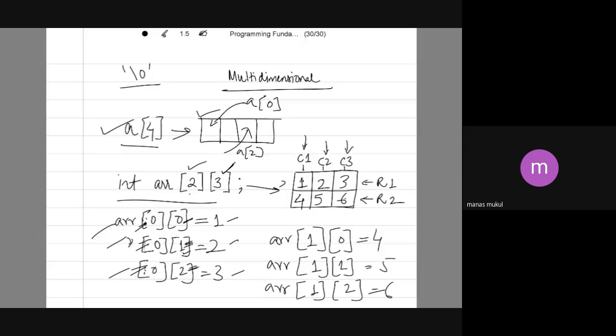Now, one important thing that you can see here is that when I'm working with initializing values, or even if I want to read the values in a sequence, then a very important pattern develops. To access the first 3 numbers here, that means 1, 2, 3, I have to keep the first dimension the same. That means this represents the row. So the row value, which is the first dimension, needs to be the same: 0, 0, 0. What is changing is my column value: 0, 1, 2. So my row value remains the same, column value changes. Again, when I go to the second row, my row value changes, that is 1, 1, 1. And my column value again changes, 0, 1, 2.